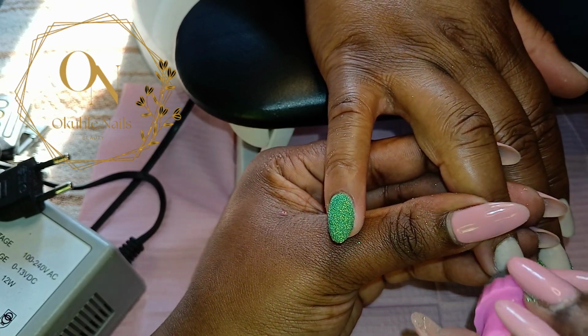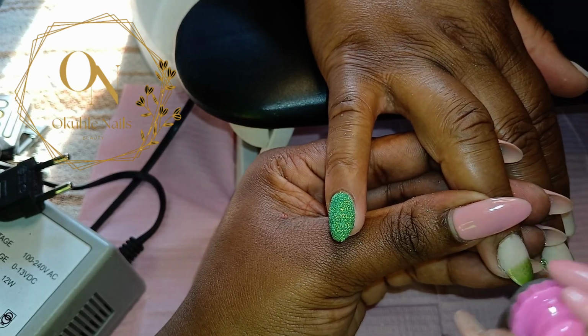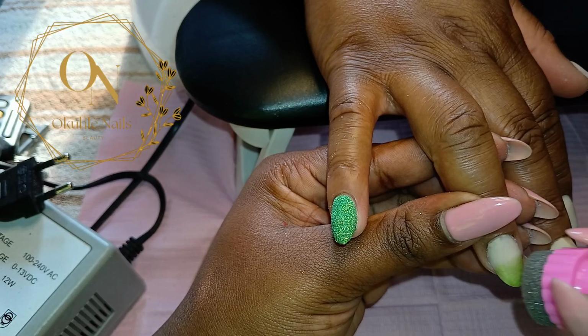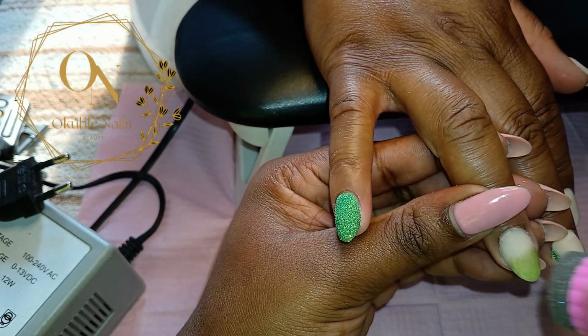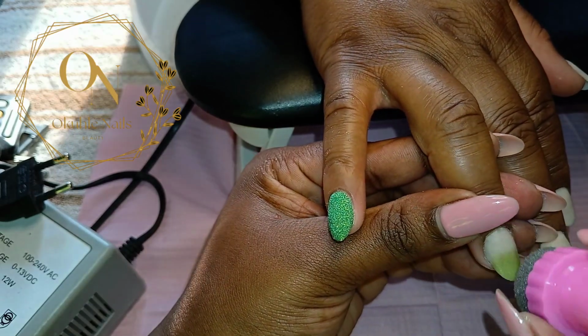Now I am doing an ombre, so today I wanted to try this sponge. I tried using this sponge to create an ombre, and it was not bad. It was not bad at all. It was my first time trying this, and it came out good. It came out looking very good.